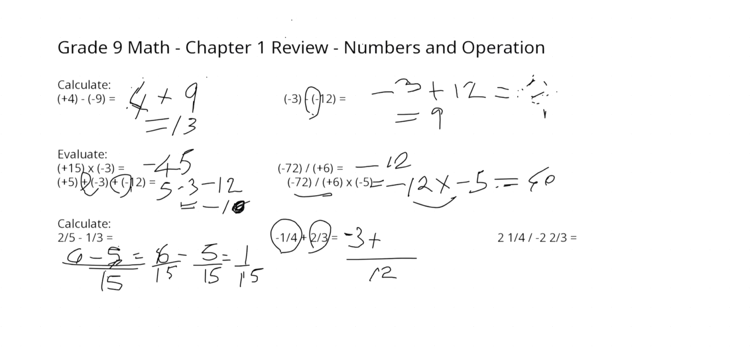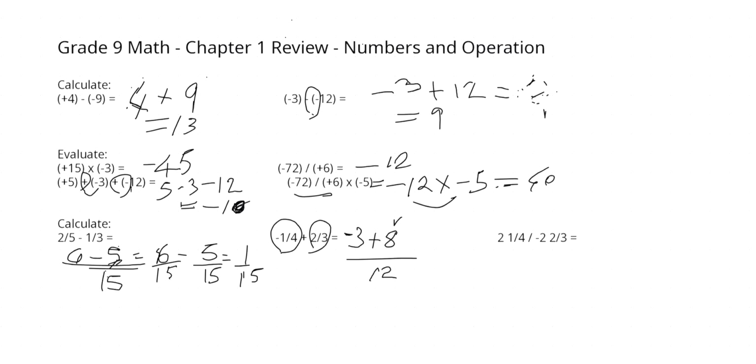Again, just do the same principle. It's just like saying -3 over 12 plus 8 over 12. When we take a look at that, we can see it's going to be a positive number because 8 is a greater value. It's like saying you start at -3 on the number line and move 8 spaces to the right. If you do that, you'll see that the answer is 5. So your answer will end up being 5 over 12.